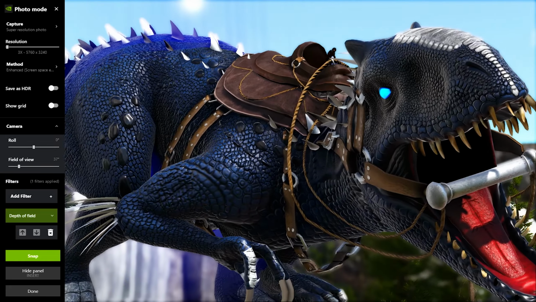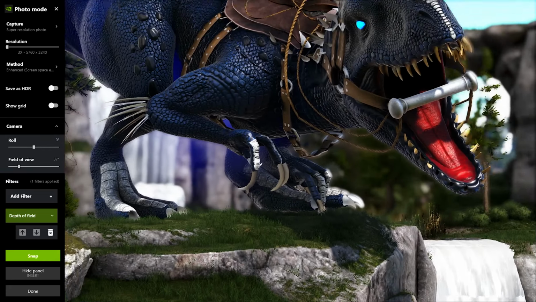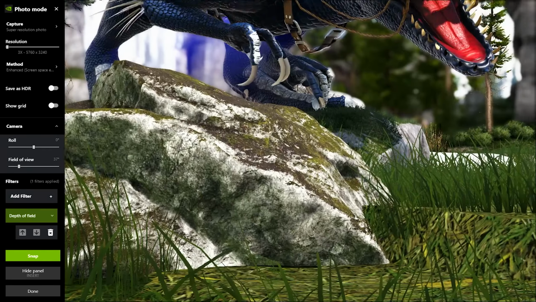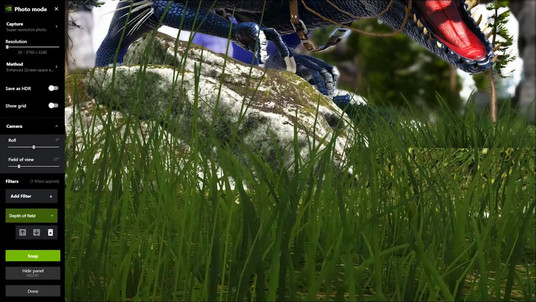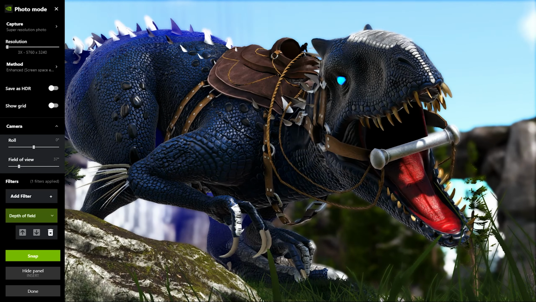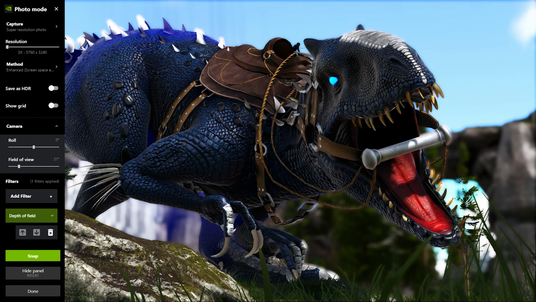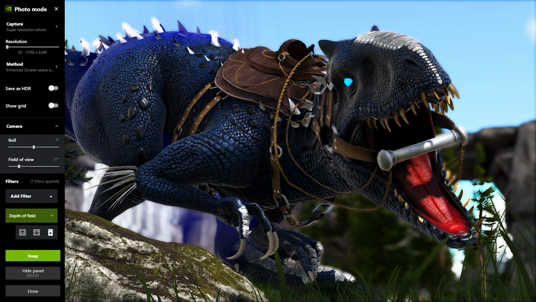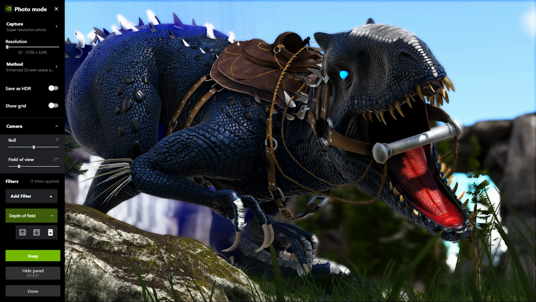We're going to zoom in. We're going to go about here, I believe. Tell you what, should we get the rock in as well with a bit of grass? Something like that. The rock in the corner, maybe. That looks pretty cool. Let's do that. Okay, so we've got where we want to take our image. There. Perfect. So now we come into filters.